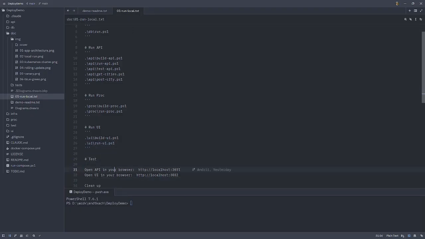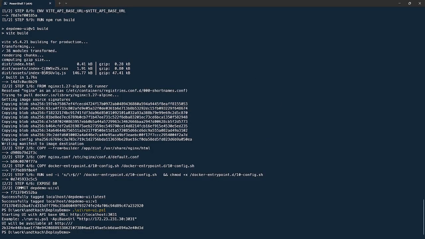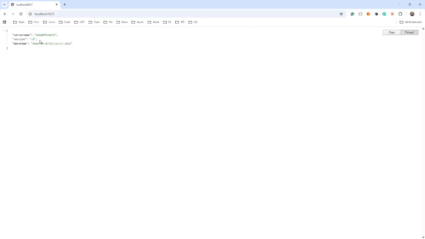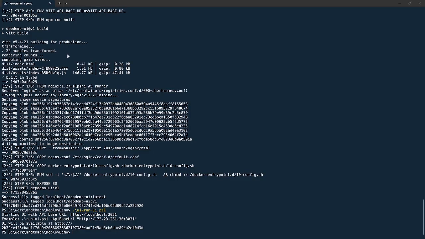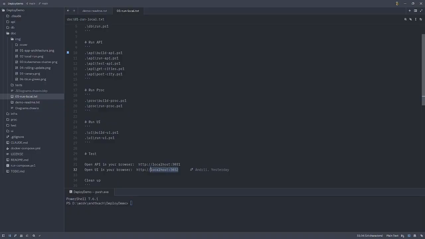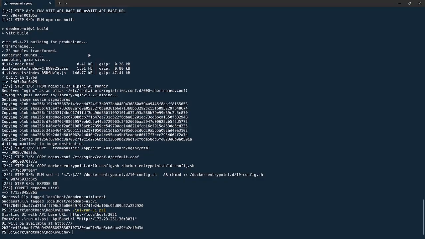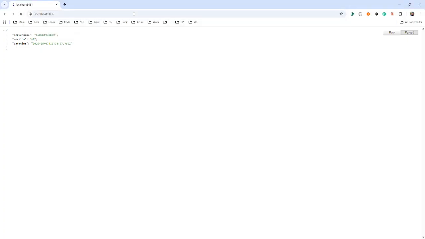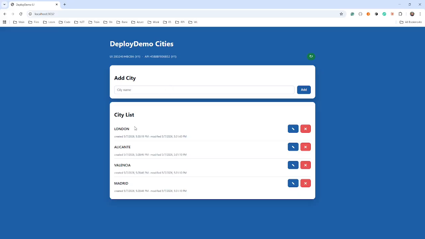And let's check what we have in the web browser. We see our web API. And we also should see the front end with a list of cities.